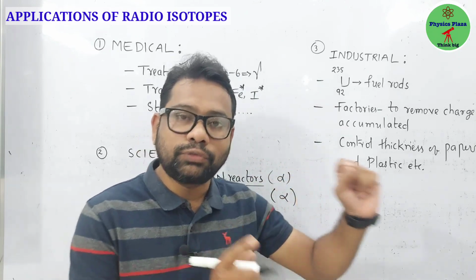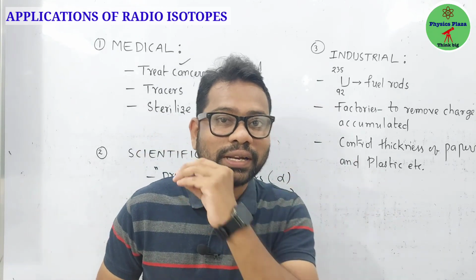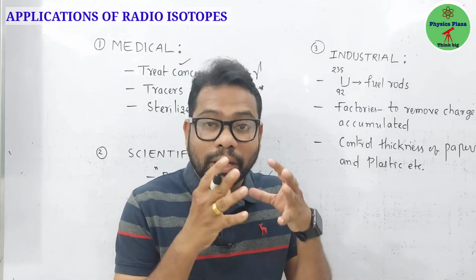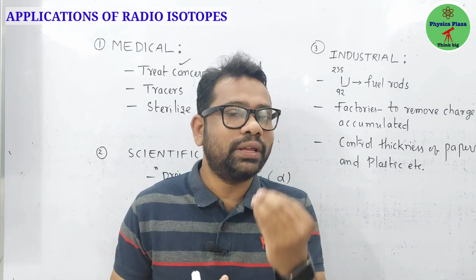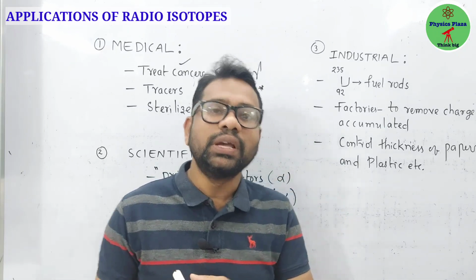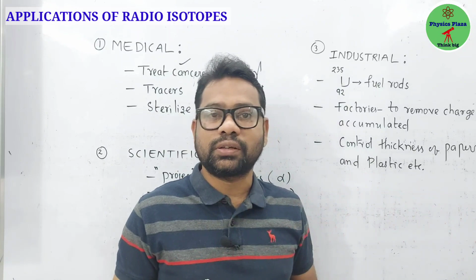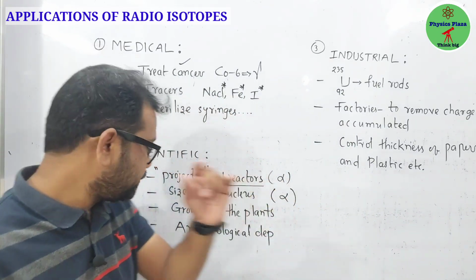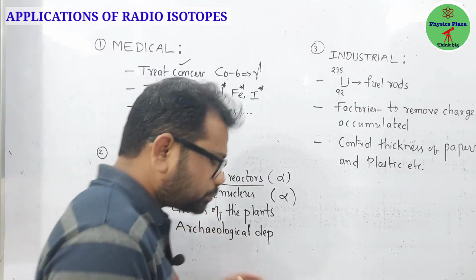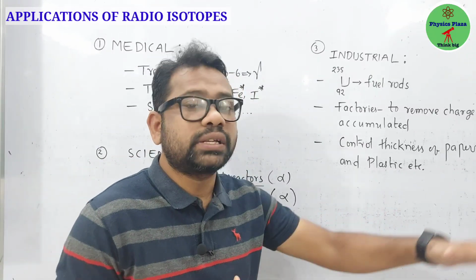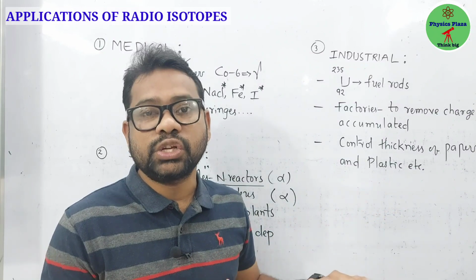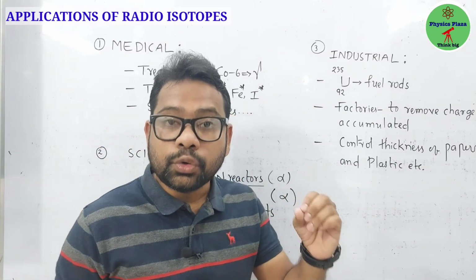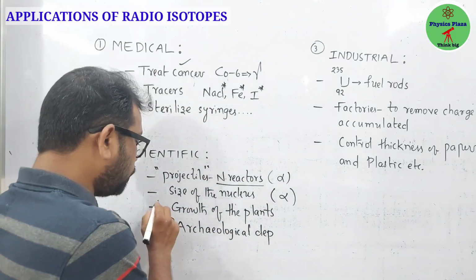That is what Rutherford did, right? Alpha ray scattering. With the help of alpha rays only, what happened, children? He could estimate, and even prove, the positive charge of the nucleus. He proved that yes, the nucleus has positive charge, with the help of alpha particles. Am I right? Fine. And come to agriculture: scientists use the radiations emitted from the radioactive isotopes to find the growth of the plants.